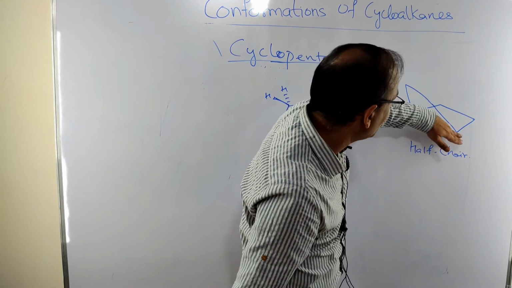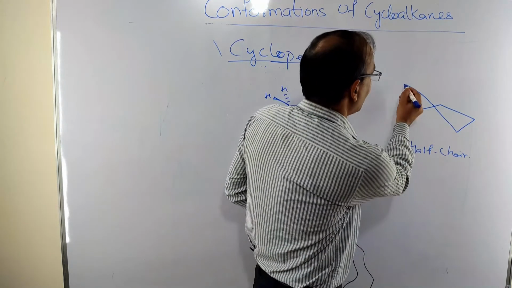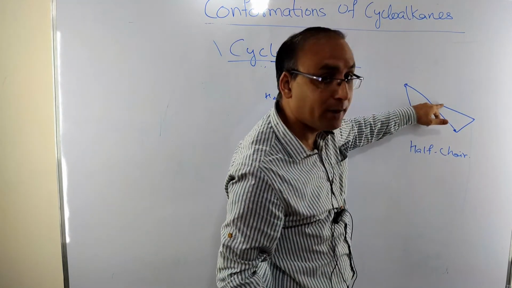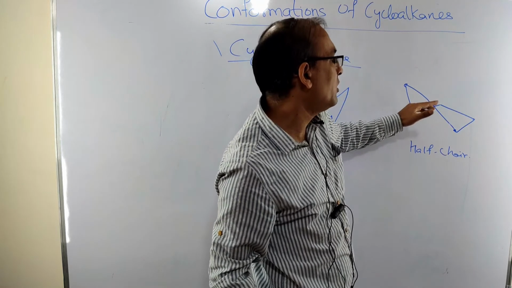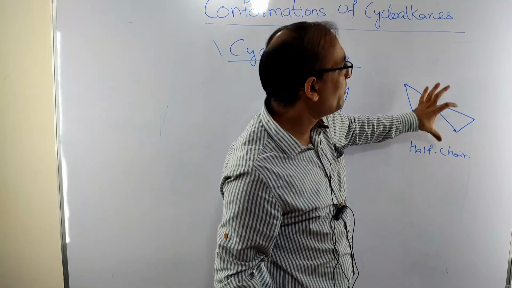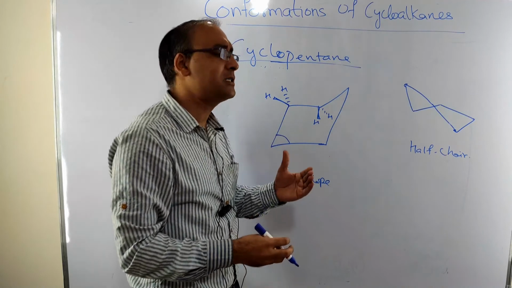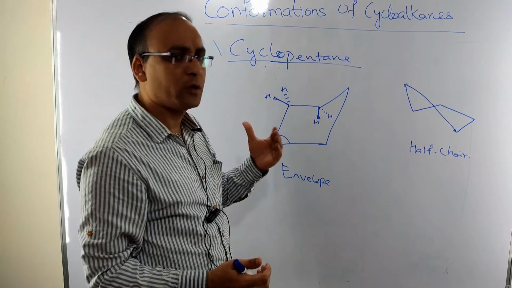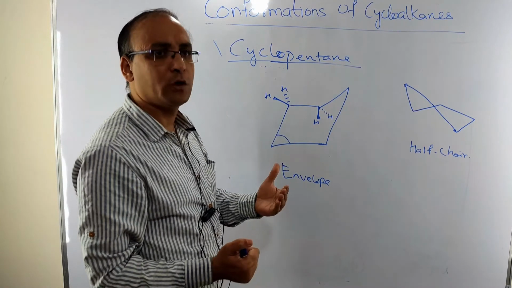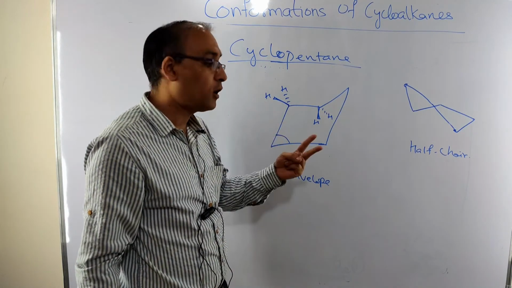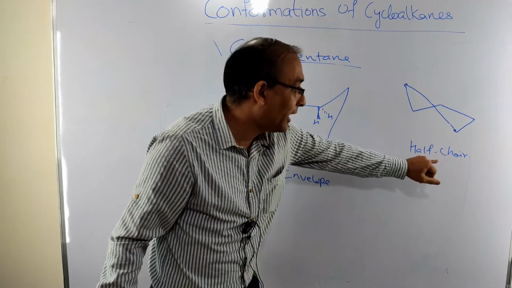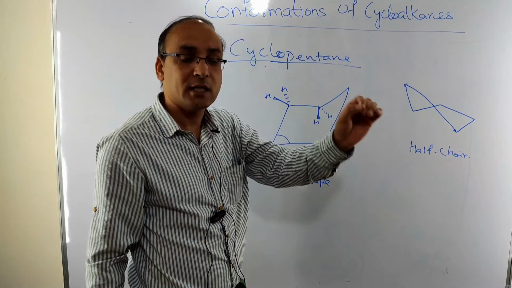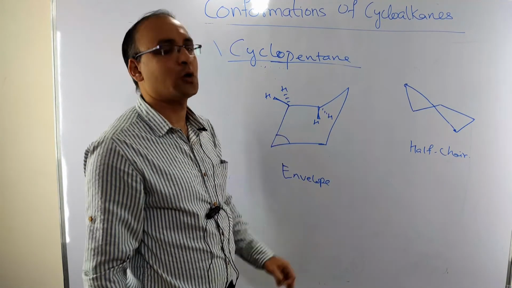Another, this is the one. You can imagine this carbon and this carbon are on the plane, and then this carbon is going away. It's not in the plane, okay? This is going away from the board and then these two are there. So basically again the angle remains close to 109 degrees. But again the good part is torsional strain is dramatically reduced. So what you have to remember from an examination point of view is cyclopentane exists in two conformers, envelope and half chair. It is more so not to reduce the Baeyer's angular strain but to reduce the torsional strain.